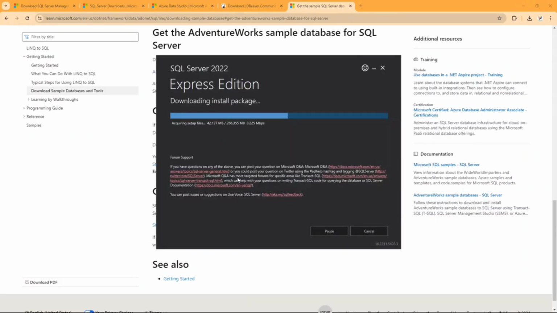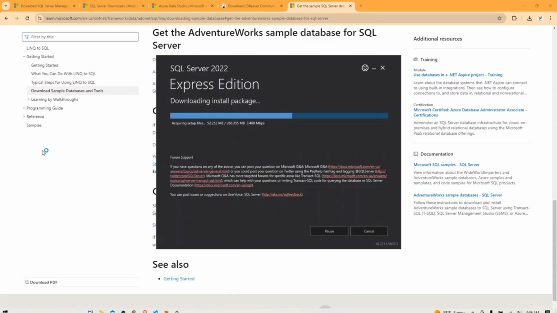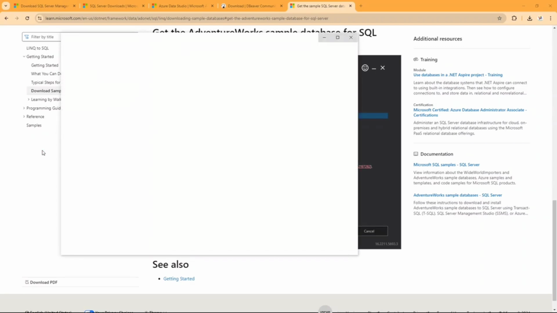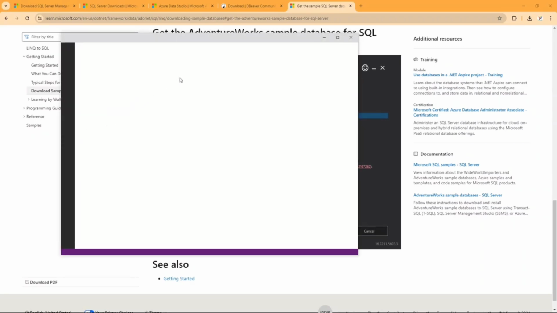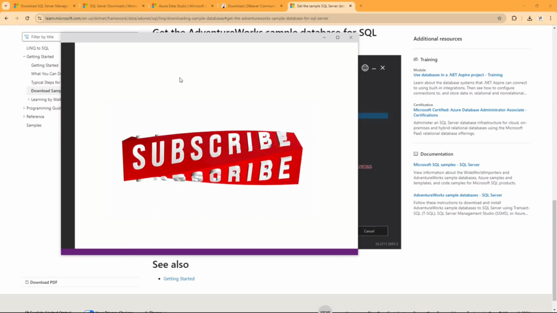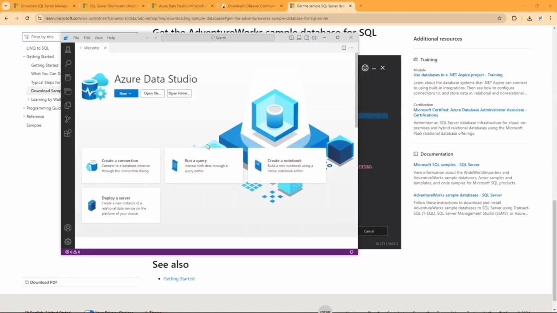Our installation is still proceeding. Once it's done, we should be able to go from there. While that is going, let's take a look at what we've installed already. So let's go to Azure Data Studio. So once that opens up, we should be able to see what it looks like. That has already been installed. And Azure Data Studio, you would notice that it looks very similar to Visual Studio Code. Okay, while that is opening up, there you go. Let's maximize it so you don't miss anything.